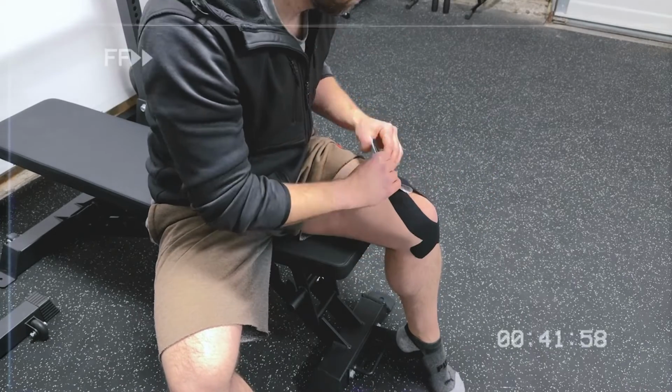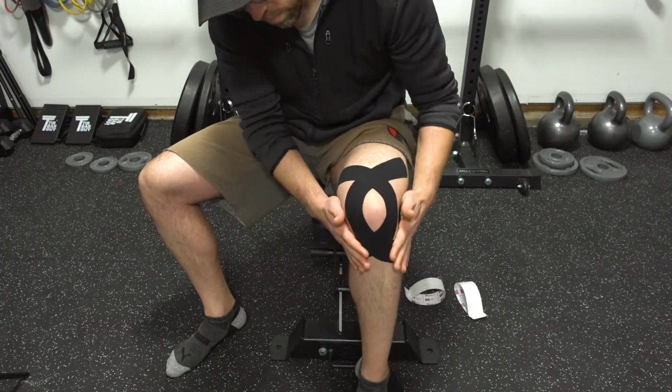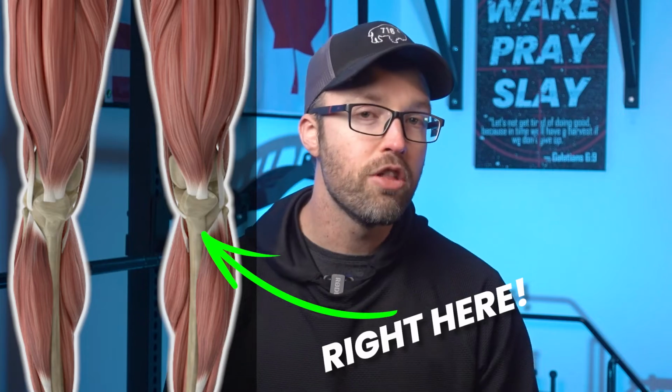Once you've got both of those strips laid down, it's time for one last piece, which we're going to lay right over the patellar tendon, which is the thick cord-like structure you feel just beneath your kneecap.